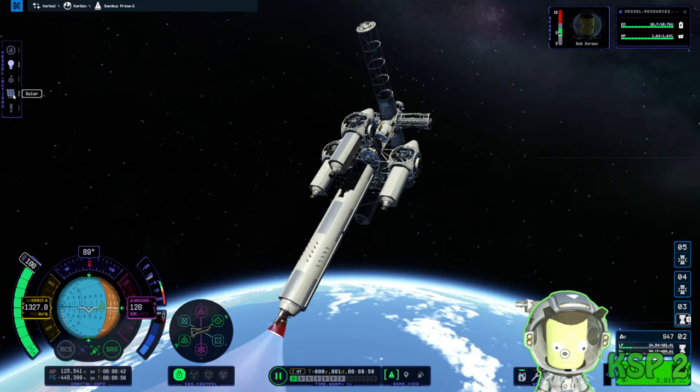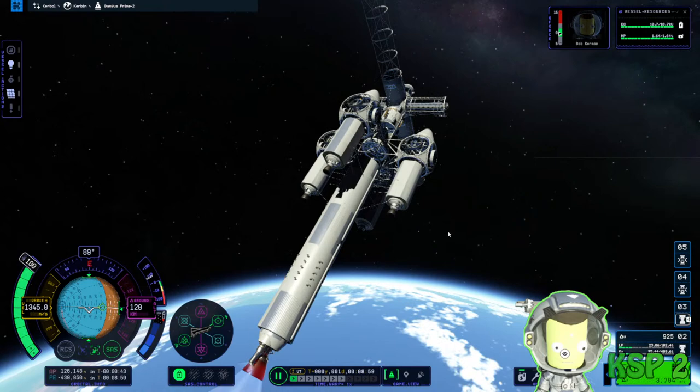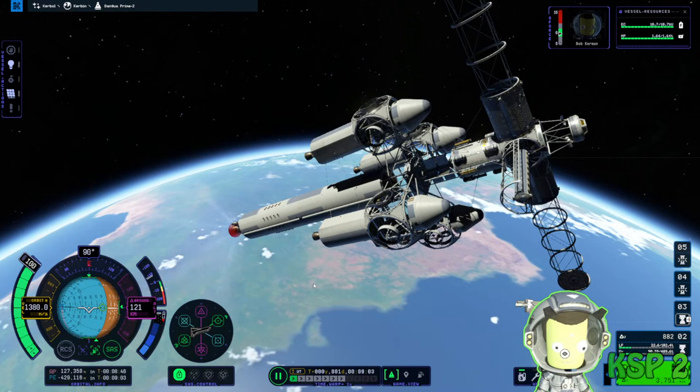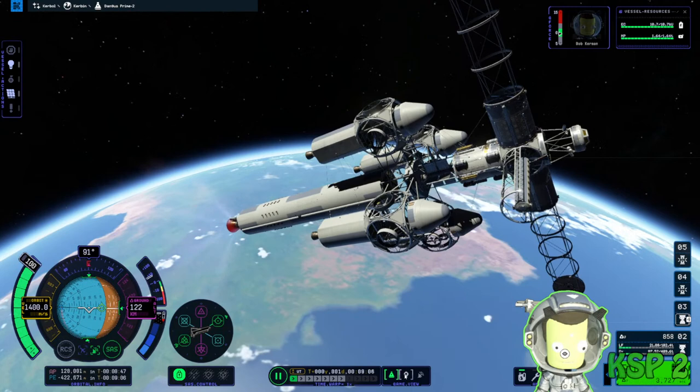Also, keeping an eye on my electricity. We can deploy panels now, but I prefer to do that when we have stop motion. I think when the engine is on, it actually generates electricity. Or at least it did in Kerbal 1. I don't know if that's still the case. All right, I'm going to start kind of cresting back down towards the horizon. Apoapsis is pretty good position.